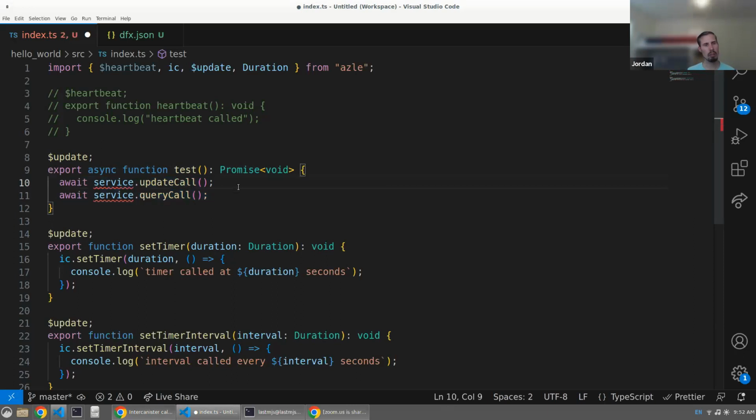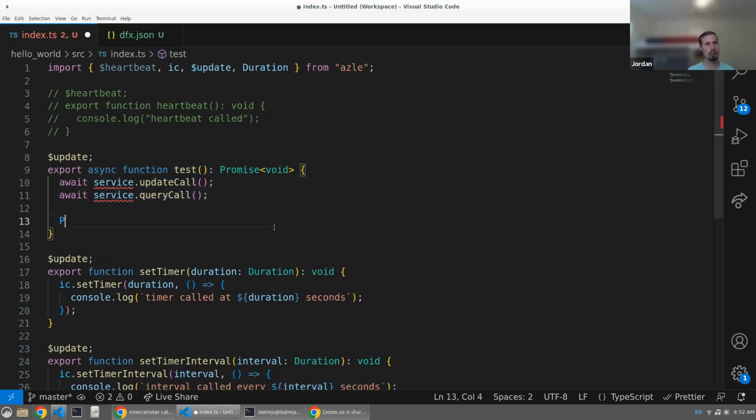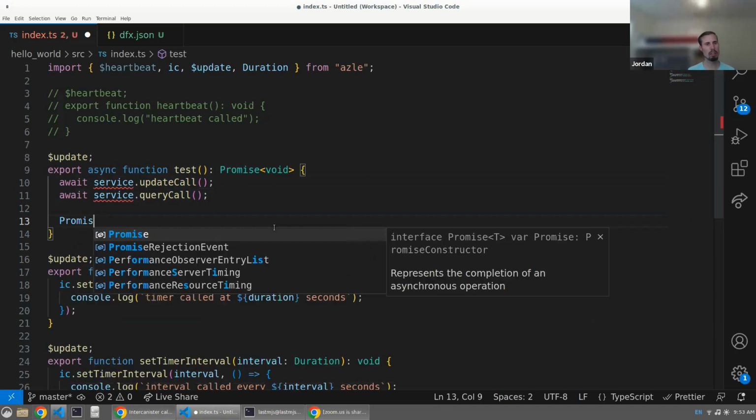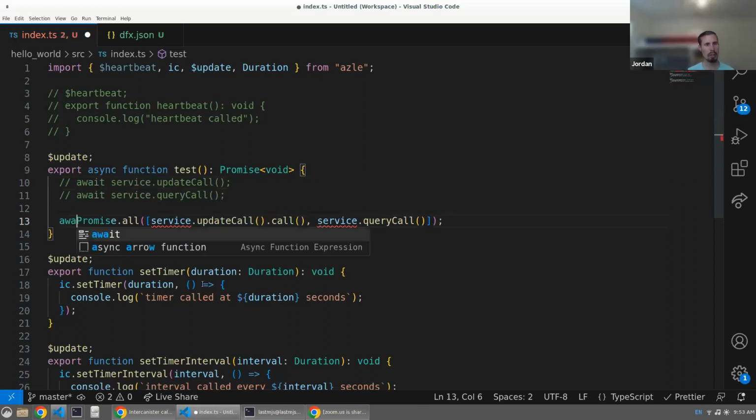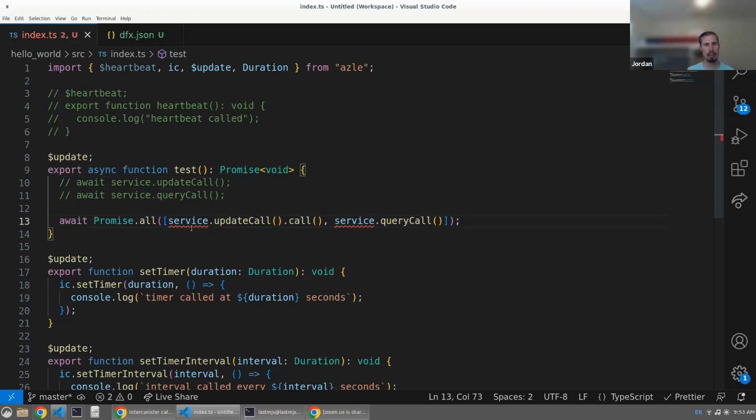But what you could do is just use promise.all and put these in here. You have to call these. And then it would fire both of them off basically simultaneously, not quite. And then you could just await that. It would send this one off and send this one off, and then it would just wait for both of them to return.